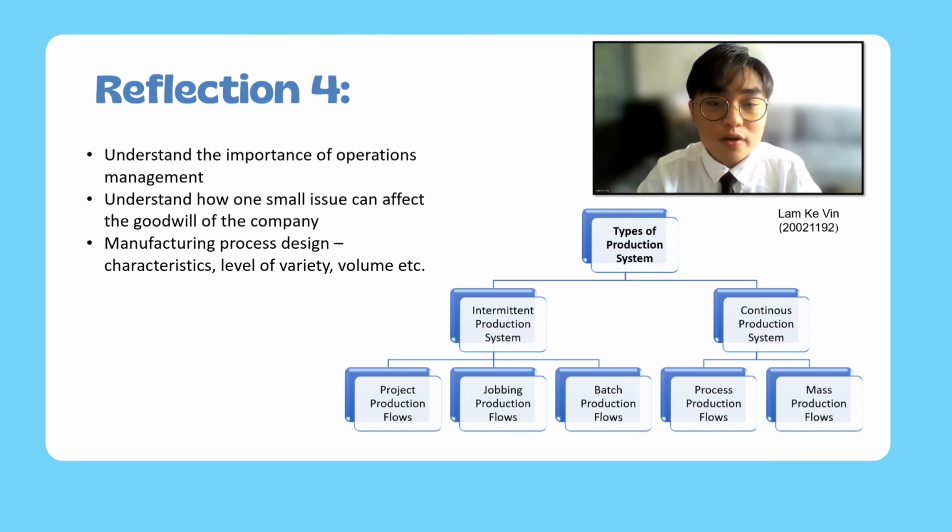Now, when I'm doing this assignment, I realized that it is important for a company to maintain their operations management when producing a product. This is because one small issue is able to ruin the whole company's goodwill. Like for example, Peloton's bike has some rust issues on it, but because of the high demand by the consumers, Peloton still insists on selling it, which causes their goodwill to be ruined. And that is one of the core reasons.